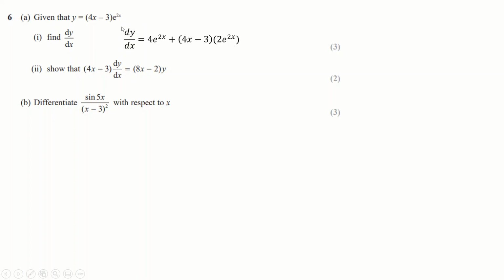And then you add this thing left alone, and then you differentiate this thing, which is just 2e to the 2x, and that will be my answer. And that's the whole thing. That's literally all 3 marks. You don't have to simplify because it doesn't say to.